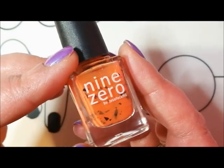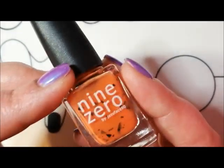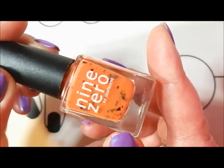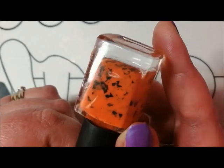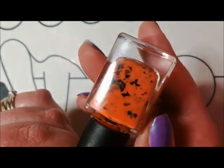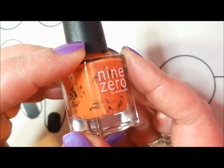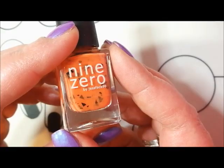I was a bit late for Halloween on this one, but this was a November polish. I picked it up from Rainbow Connection and I've wanted it for such a long time. It's Jack-o'-Lantern Juice from Nine Zero Lacquer. It's those shredded black glitters that really just look like a disassembled jack-o'-lantern. I got lots of compliments wearing this and I really enjoyed it - Nine Zero Lacquer Jack-o'-Lantern Juice.